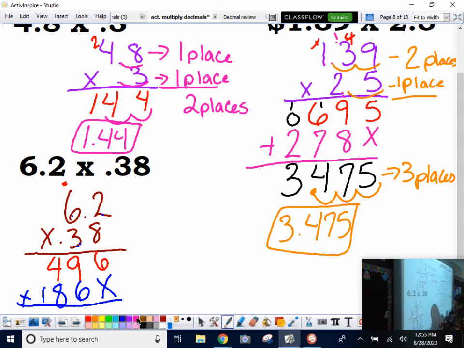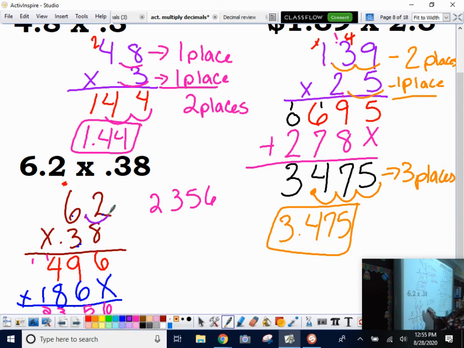Okay? And I'm going to add, I think that's this far. Okay. So I'm going to go ahead and put my answer as best I can here. So that's a 6. 9 and 6 is 15, carry 1. 8 plus 1 is 9. 9 plus 4 is 13. 1 plus 1 is 2. Okay, so I'm going to rewrite it. The answer so far I have is 2,356.